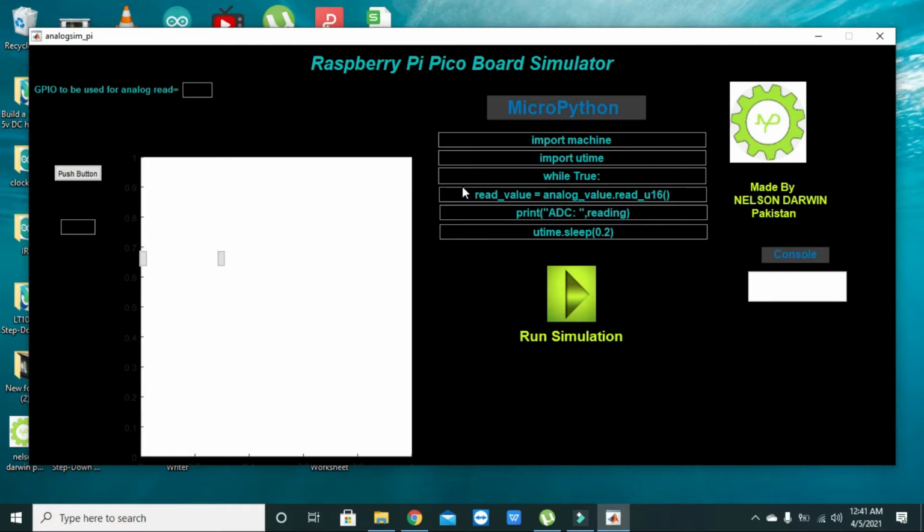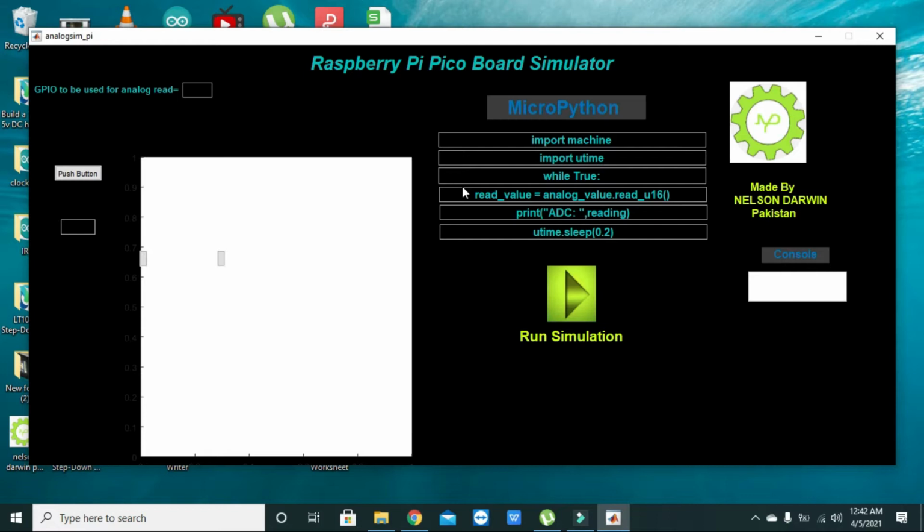Like Arduino, this Pico board can also read analog signals. But what is the difference? The Arduino is not capable of reading with such high resolution. It can read up to 2 raised to the power 8, or 256 levels.